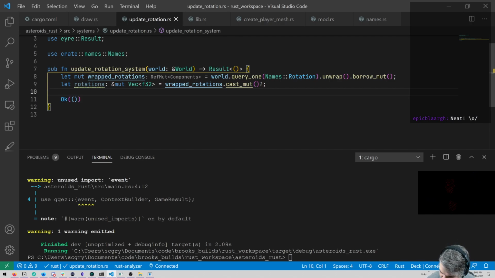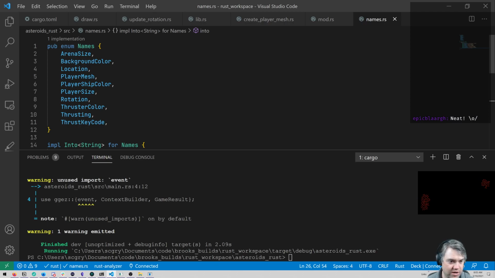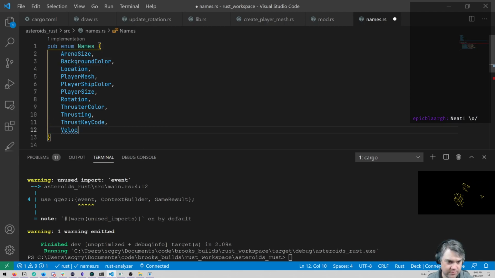We have a location, we need a velocity, and we also need an acceleration. As we're holding forward, it's incrementing our accelerations. So we have location, we need a velocity and an acceleration.